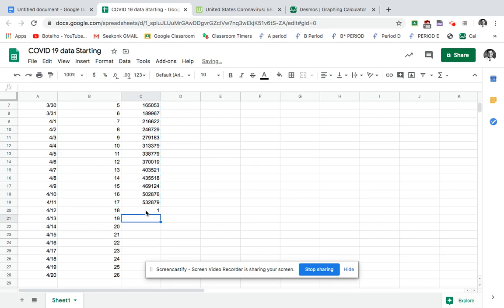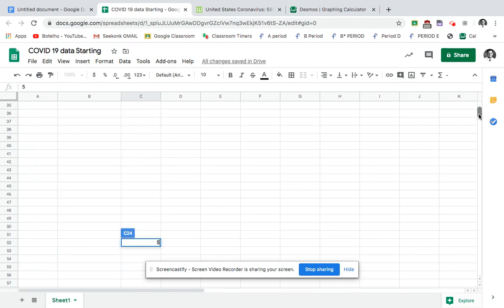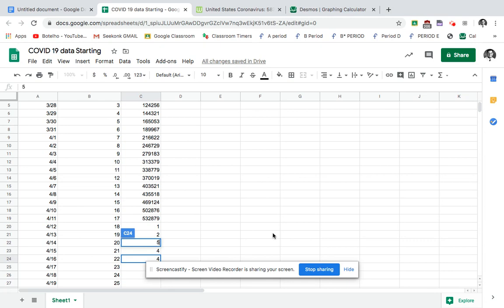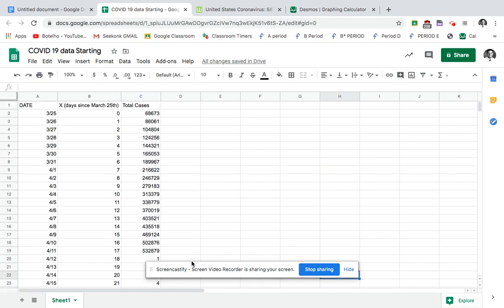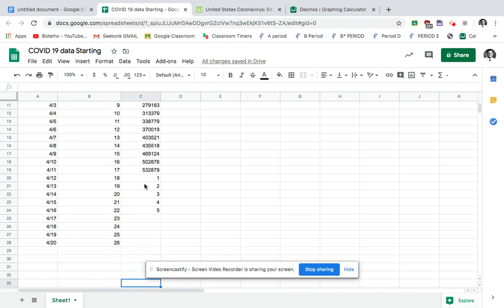That's 1, 2, 3, 4, 5, and so on. So if you think about it, that's 5, and if you go down, sorry, let me just move down there. I was trying to show myself counting. Yeah, so if you think about it, 1, 2, 3, 4, 5, 6, 7, 8, 9 days. That's kind of cool, cool in the fact that the numbers work. So they're saying in 9 days we'll get 180,000 more cases.